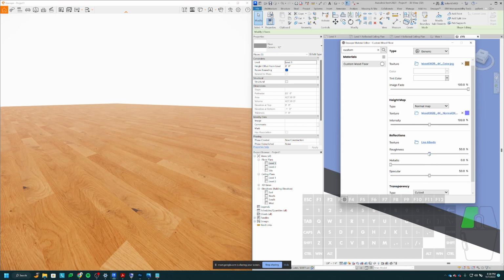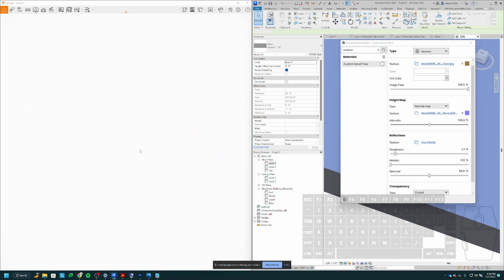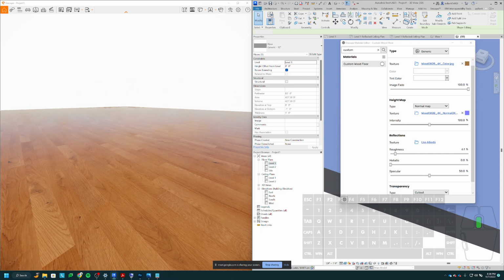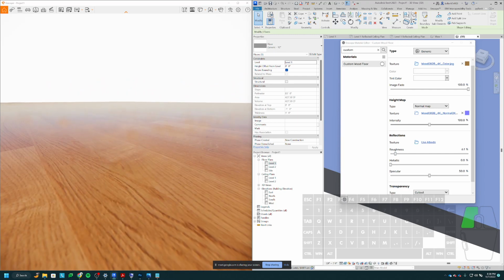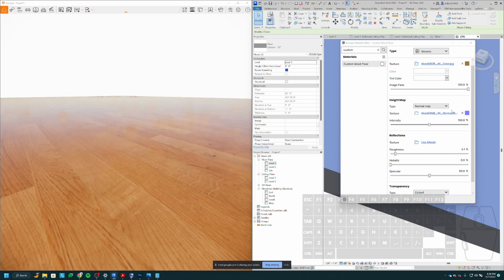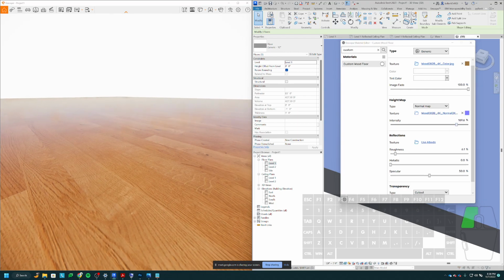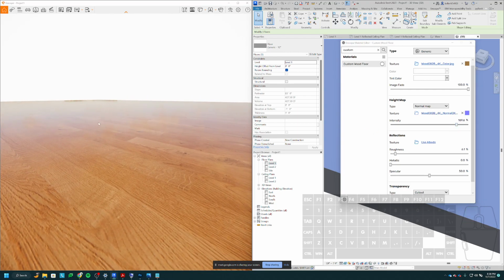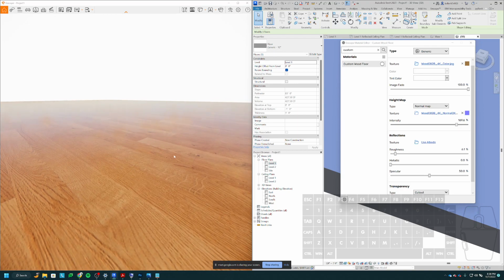So if I make this a really shiny floor by dragging this down, and I get to an angle where you can see it a little bit, and I mess with this intensity slider, it should start to look a little bit more 3D. In this case, it's not doing much.